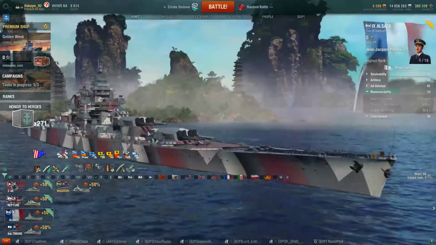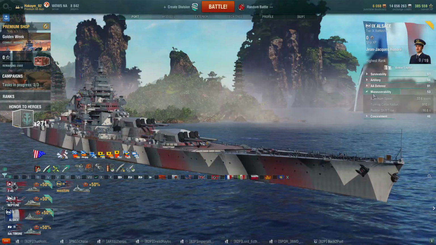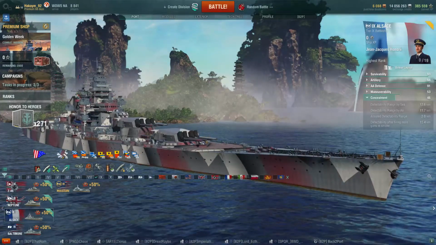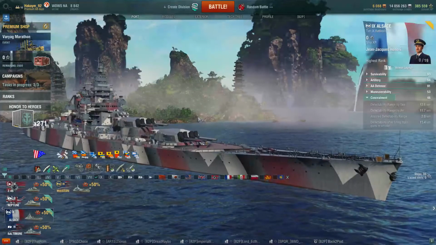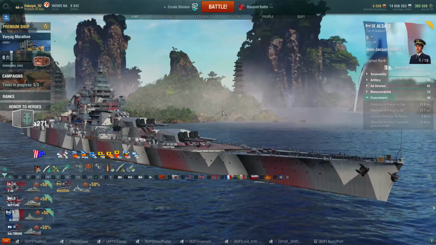So you do have to keep in mind she doesn't turn that great, and she has a big turning circle radius. Moving on to concealment. Not that stealthy, 12.6 kilometers. The Missouri, for example, 12.2. I believe the Ismo is a little bit worse than the Alsace, but she's not overly stealthy.